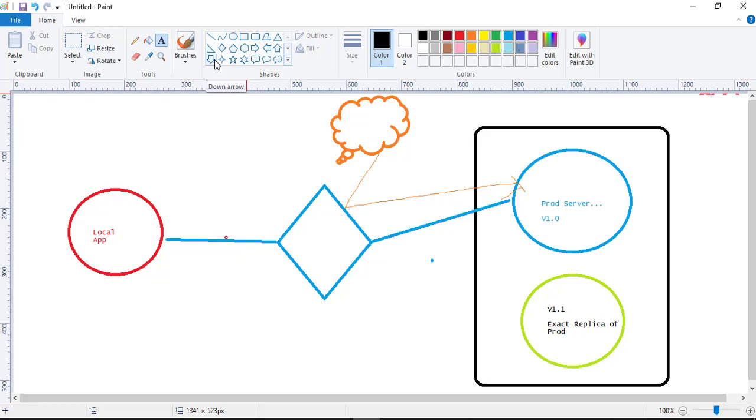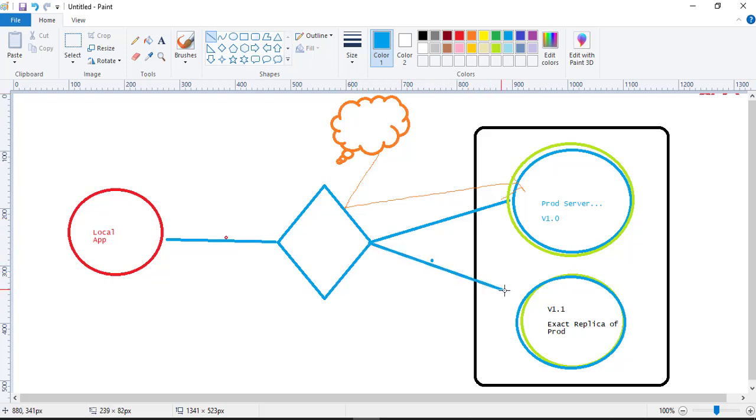Now once you are 100% sure that this looks good, and we are ready to get this deployed on real production, then what will happen? A switch over will happen. This part will become green at that time when the switch is happening. This becomes green, and this part becomes blue. And this switch over will happen on your load balancer.